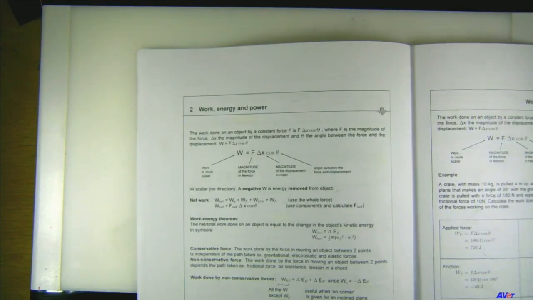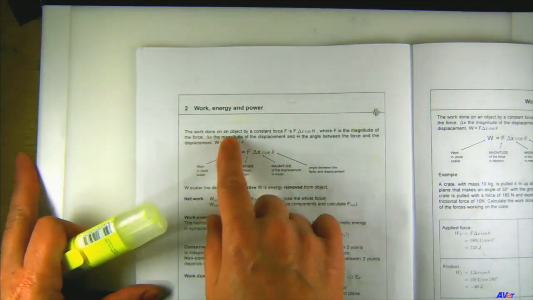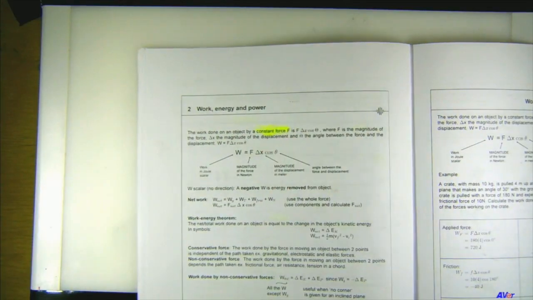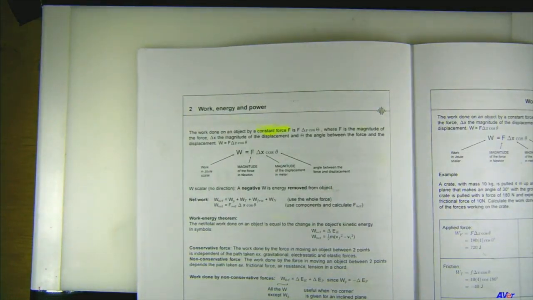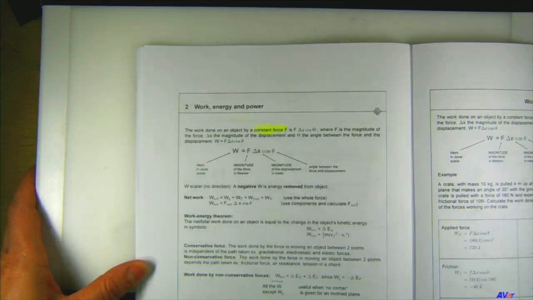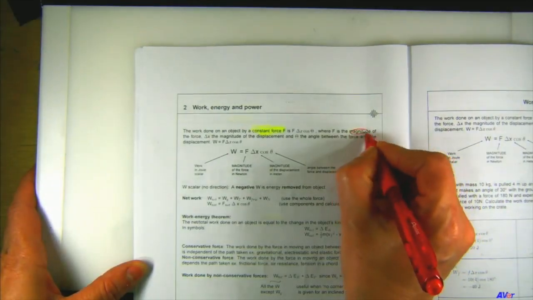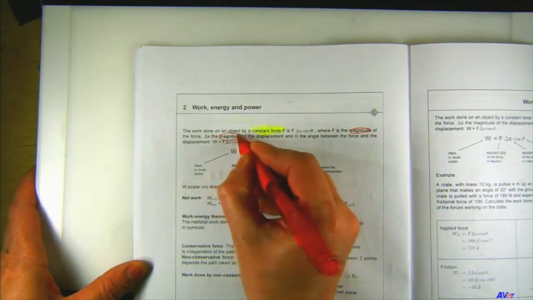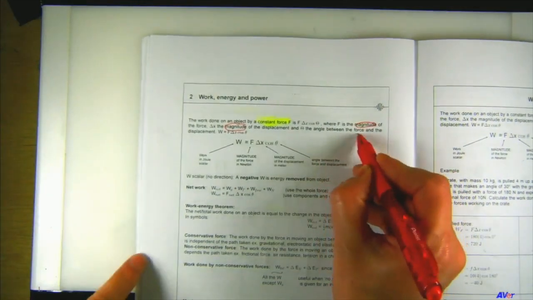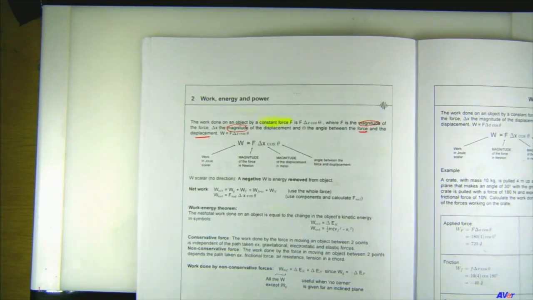Now, if you look at the definition there are some unexpected things in a definition. And when you learn a definition, go and look at the unexpected, because that's the thing that you're going to forget. So if you look at this one, it is the work done on an object by a constant force. Now, there you have constant force. That is a little bit unexpected. Work done by a constant force is F delta x cos theta, where F is the magnitude of the force. There's something else that you have to look at, magnitude. Delta x is the magnitude of the displacement, and theta is the angle, and what is important, which angle? The angle between the force and the displacement.